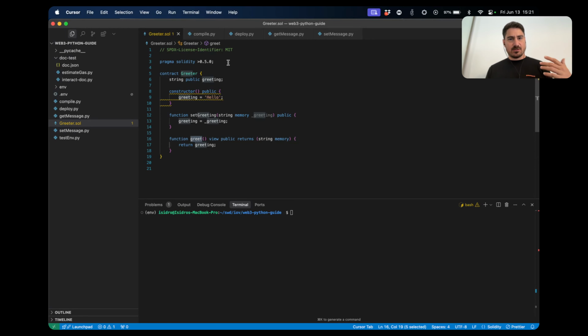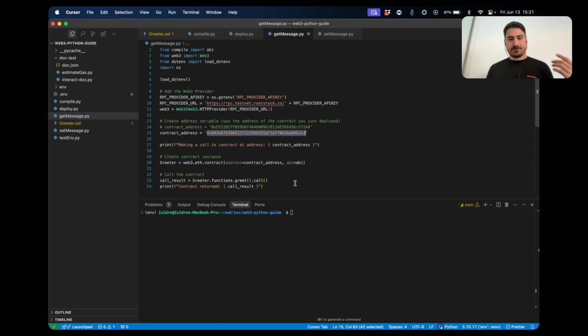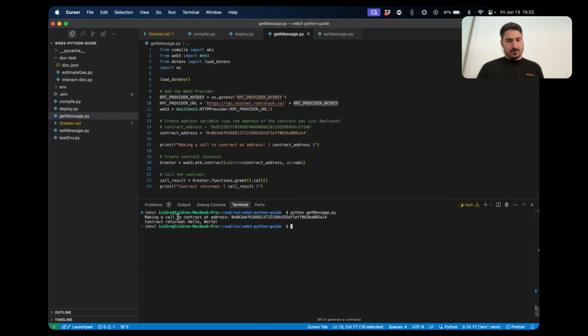So first we are going to read the message, and we can see that here we have the provider instantiated with the RPC API plus the API key. So what we are going to do here is read the message, and we are going to execute python get message.py, and we have a response, which is the message that is set on that contract.